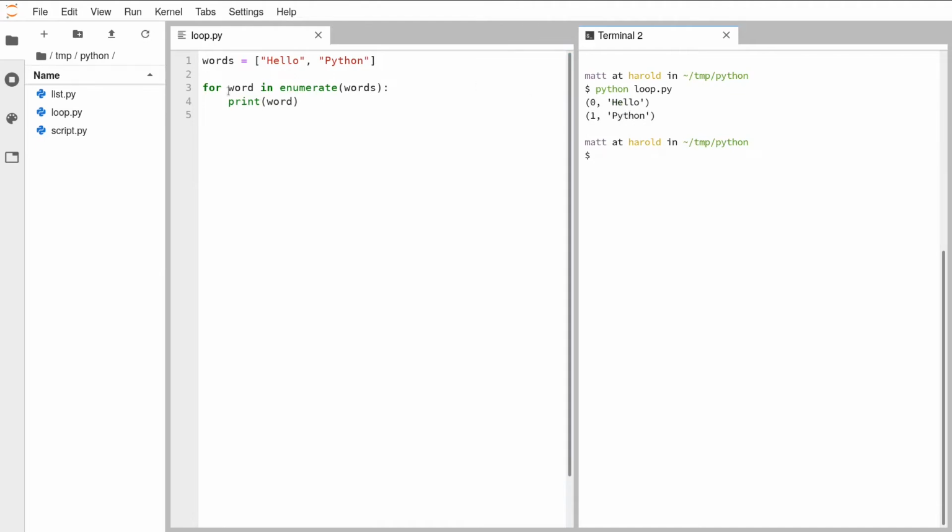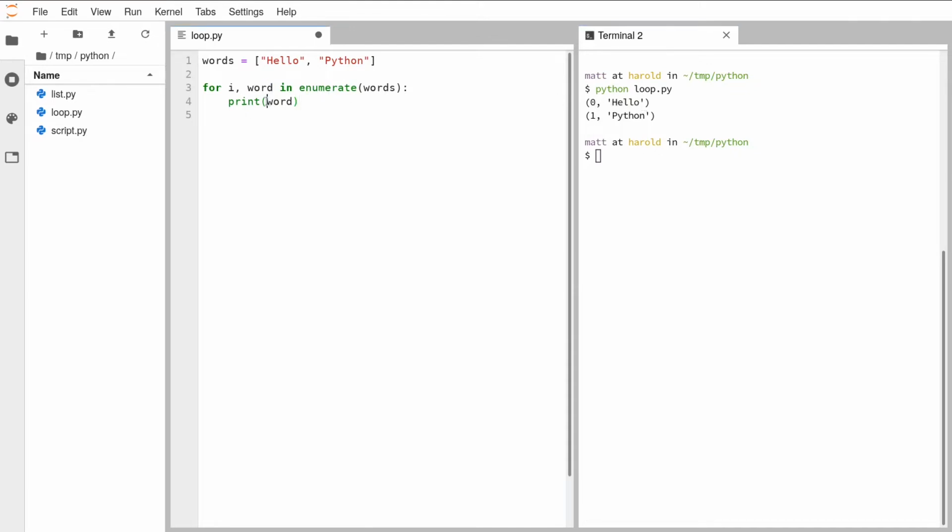So if we want to get access to the two things individually, we can take the fact that enumerate is giving us back a pair of things each time. And so instead of having one variable name here, we can have two variables separated by commas, where i is going to be assigned the first thing that's given back, 0 the first time, and word is going to be assigned the second thing that's given back, hello.